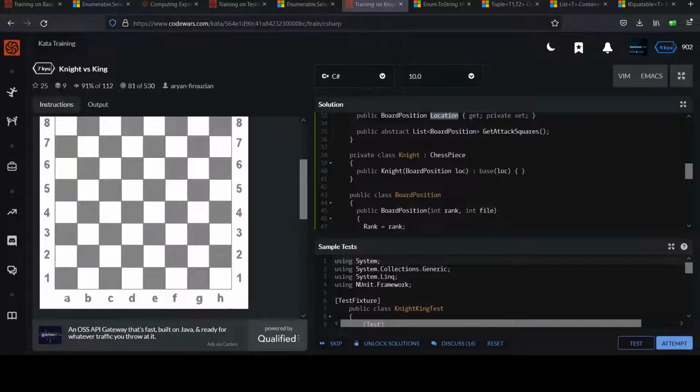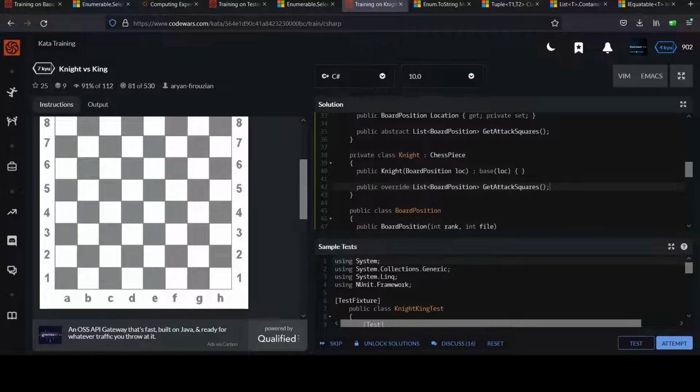And then we have to now define the behavior for GetAttackSquares, right? And we can do that now because we know we're dealing with a knight and we know how knights move. So let's do that. I'll say public override, because I'm overriding this method from the base class. Override doesn't make sense if you don't have a derived class. So we see the return type. We've got a match. I'll just copy this so I don't hopefully make any typing errors. And this says we're overriding it, and now we can actually implement it.